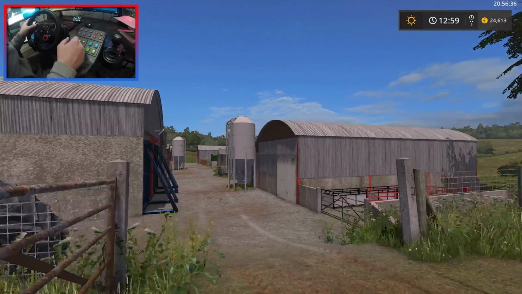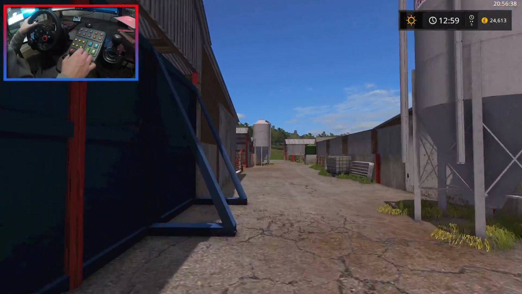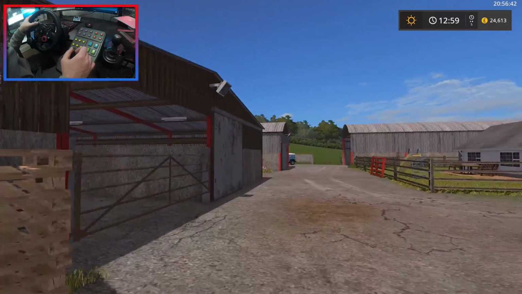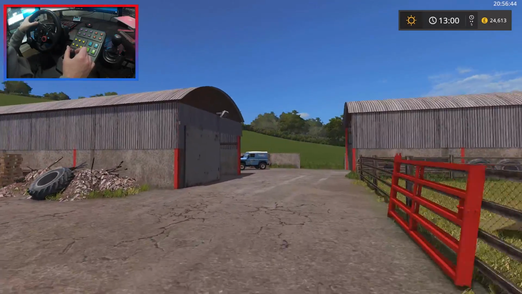Yeah, it will be. Okay, let's run over to the Massey real quick. We'll get the mixer wagon. It's probably going to be a lot easier than just taking individual bales all the way through the yard every time. So we're going to jump into the Massey real quick. Pick up the mixer wagon, take it over.